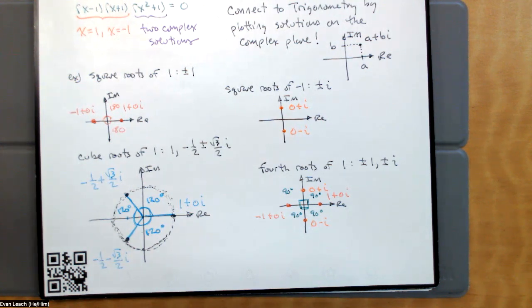So we didn't go and find the 5th roots of 1, but we would just take the 360 divided by 5. Those roots would be 72 degrees apart around that unit circle. That's how you know where to put the pistons in a 5-cylinder engine. They have to be 72 degrees apart.